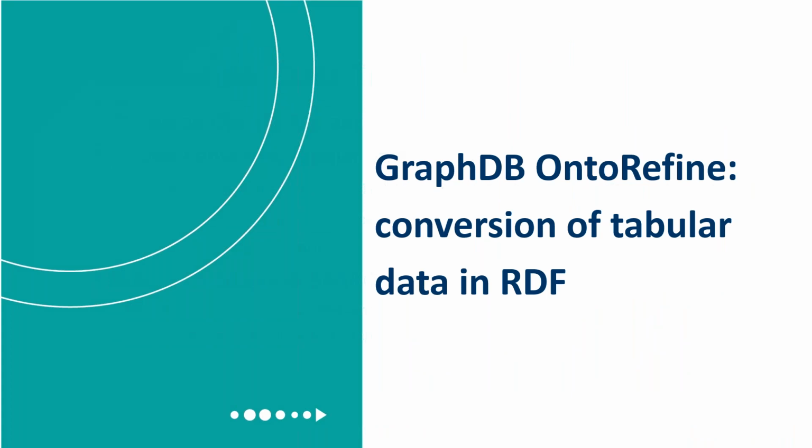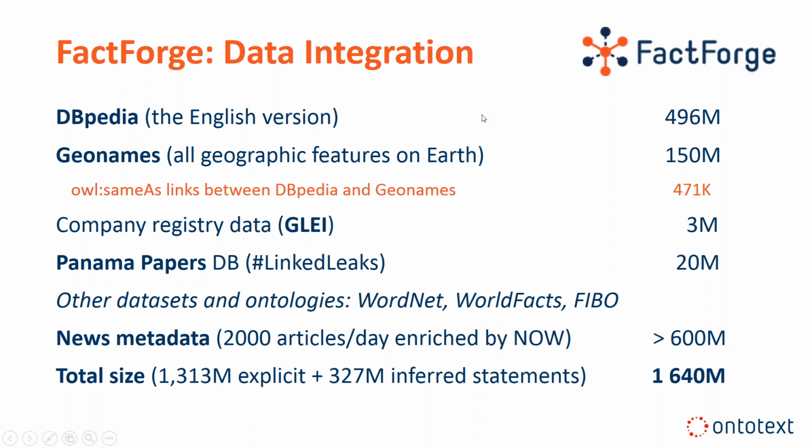Well, I'll come back to this a bit later, and now I'll present to you FactForge. So essentially, this ranking service is, well, nothing more than a sort of front end that serves a specific purpose on top of a bigger platform called FactForge, where we combine linked open data, some of the biggest and most popular datasets like DBpedia, which is a structured version of Wikipedia, about 500 million triples. We also get geographic information about absolutely all sorts of geographic features on Earth. These are several million features described with 150 million statements, like facts about each of them. We get company information from different sources, like from a global registry called the Global Legal Entity Identifier System.